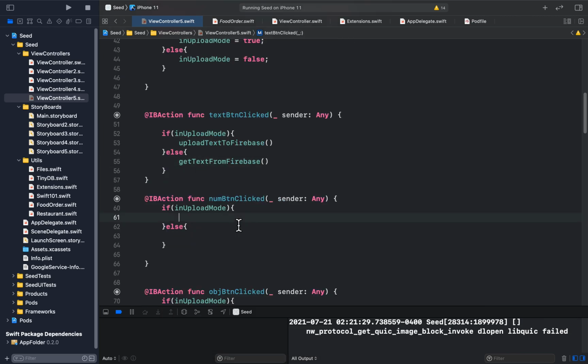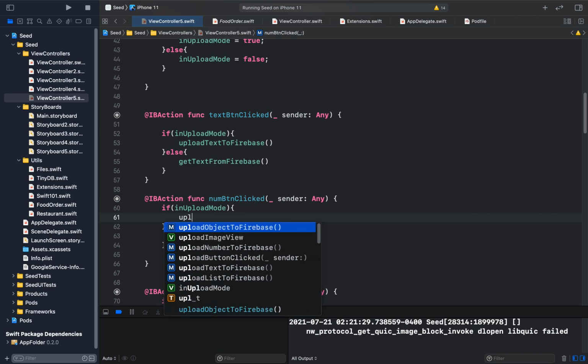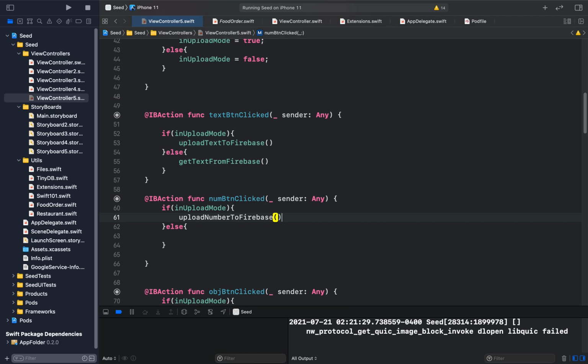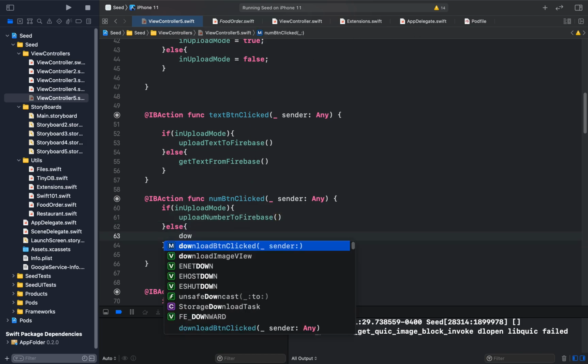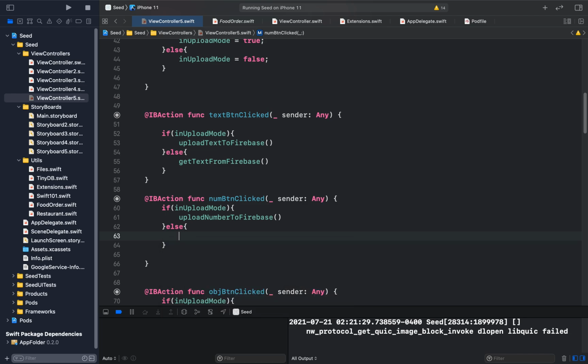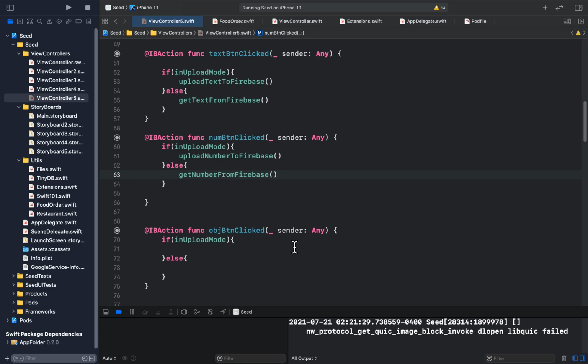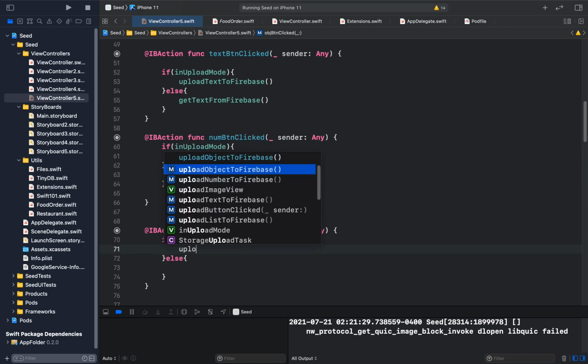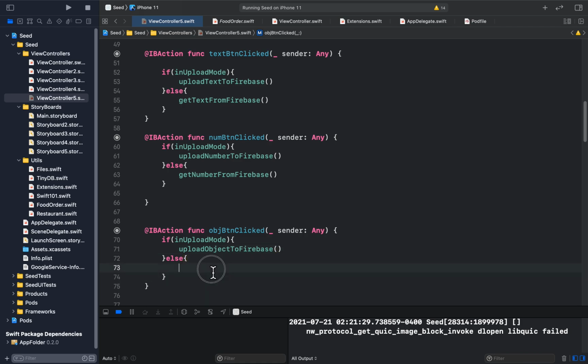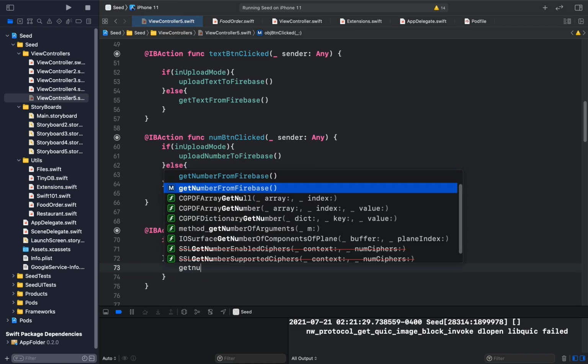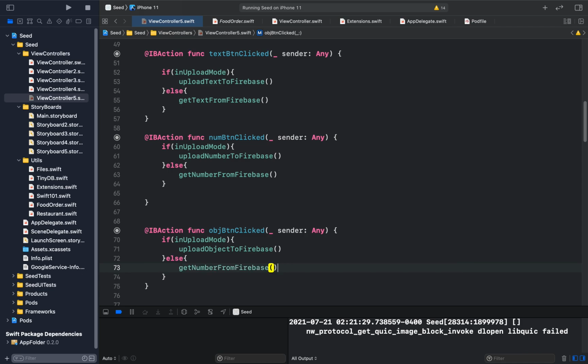For the numbers button clicked, if in upload mode, upload number to Firebase, else get number from Firebase. For objects, upload object to Firebase, else get object from Firebase.